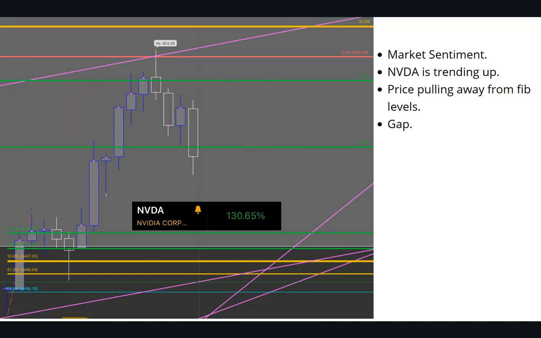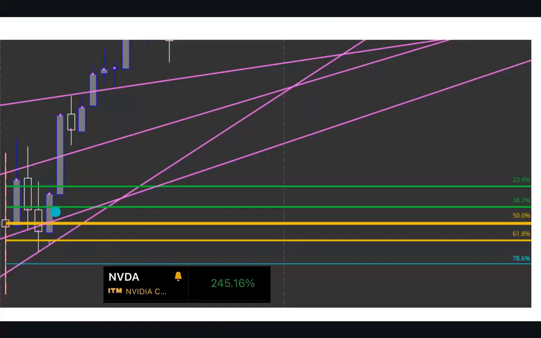But once I had all that in my confluence and I saw price started to pull back, I was like, all right, cool. This is where I'm going to look for entry. So I placed my fib at the bottom of this candle to the top of this candle, and I wanted to see what this pullback presented. Now, I definitely could have taken this whole trend and placed my fib from the bottom of this to the top of that first high candle that I just showed you guys. I definitely could have done that.